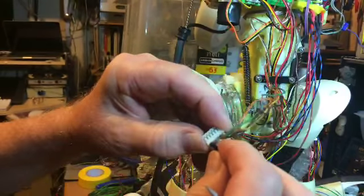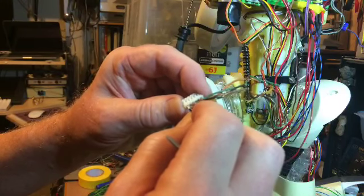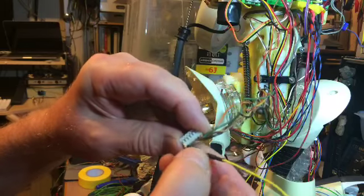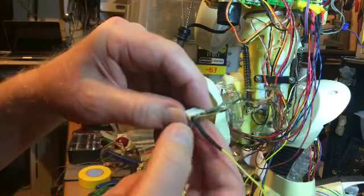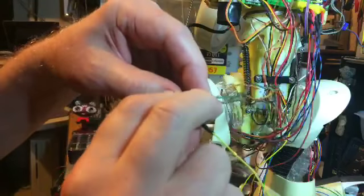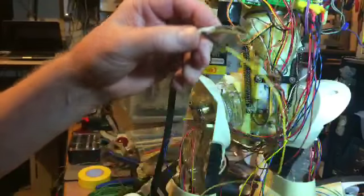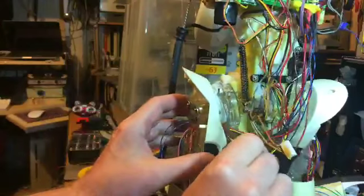And there it is, it's back in. Oh, sorry, I just pulled it out again. That was silly. I have to make sure it's right inside and locked in on the plastic. There it is, it's locked in now. And the plastic's nice, the rubber's nicely in place. That's now in place, and now what you do is you feed this wire then back through where it was originally. So let's try and do that.